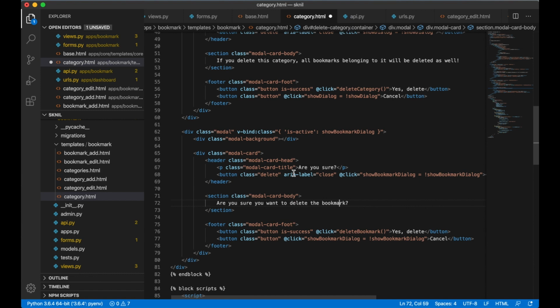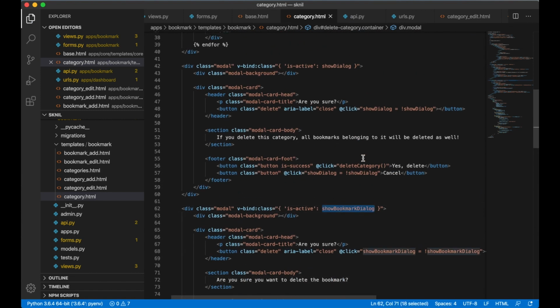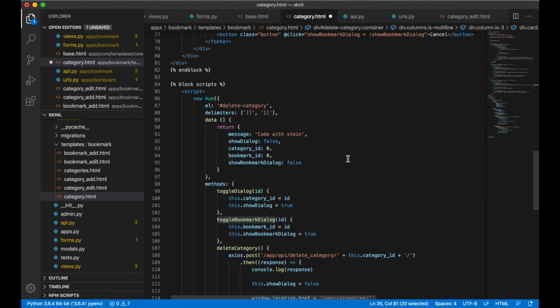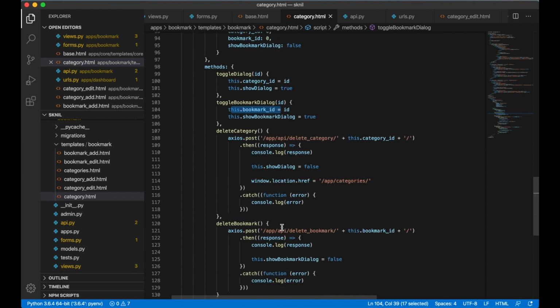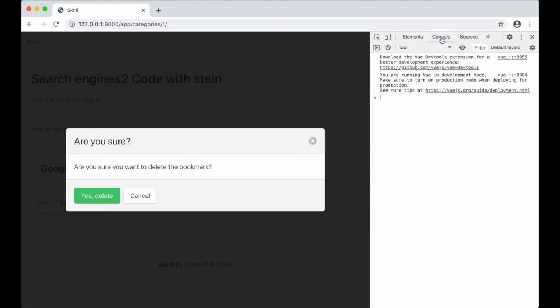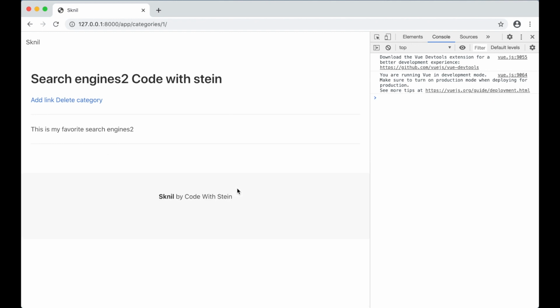Yes, delete. And save. And when I click the delete button up here, I want to say toggle bookmark dialog. And when I click that, I set this. So I think it should be ready now. Delete. Yes, delete. Okay, we got a confirmation. If I refresh, the bookmark is gone.